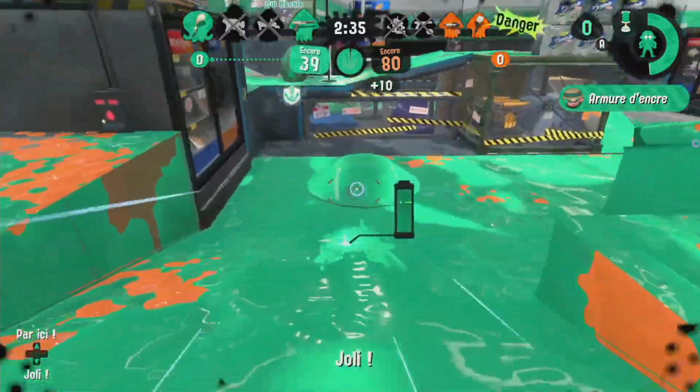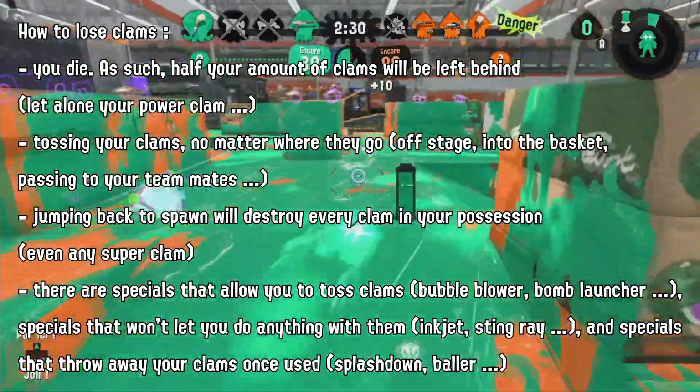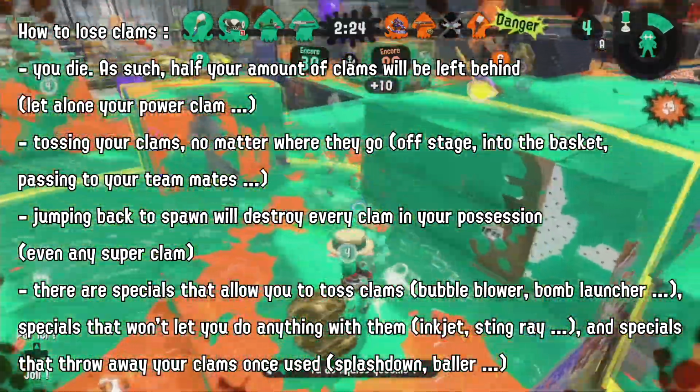Overall, there are 4 ways to lose clams. 1. You die, and as such, you leave behind half of your clams or your super clam. But if you jump off stage, your clams are lost along the way. 2. You toss your clams, obviously. 3.